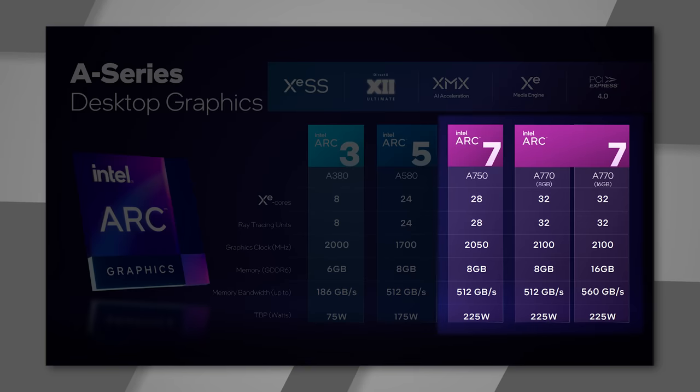A lot of the sourness comes from the fact that people are so used to seeing top-down product releases — not used to seeing a bottom-up one from a brand-new segment within a company. Today we're going to talk about the Arc A770, A770 Limited Edition, and the Arc A750. The A750 is a slightly shaved-down version of the A770, but both are aimed directly at 1440p gaming performance, with their sights set on Nvidia's RTX 3060.